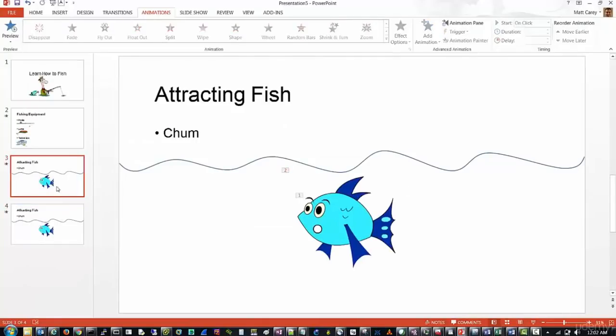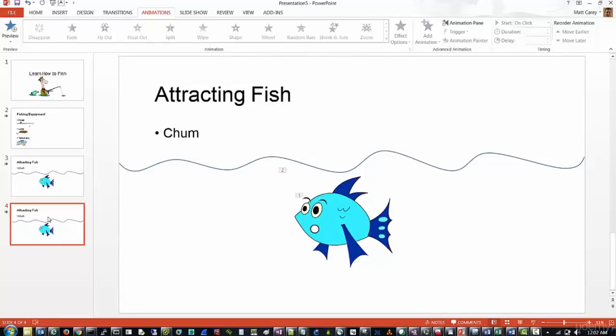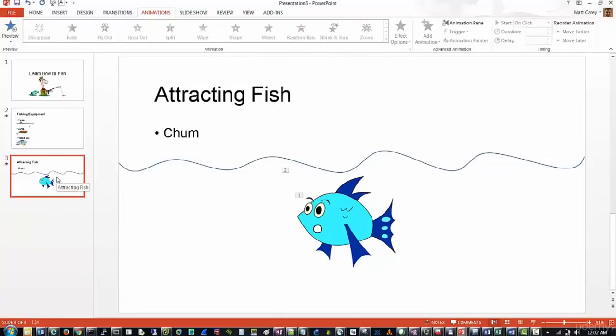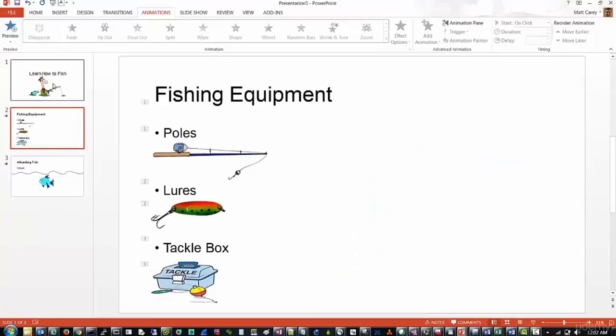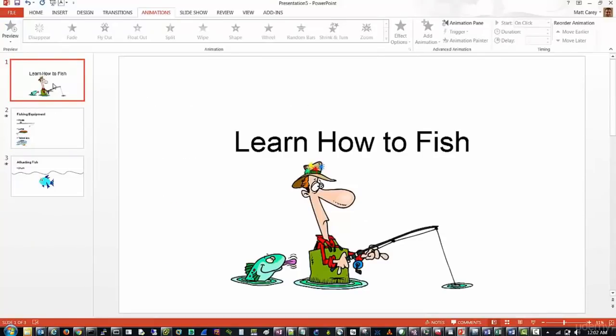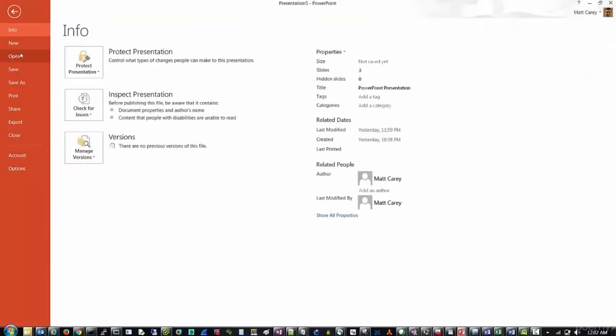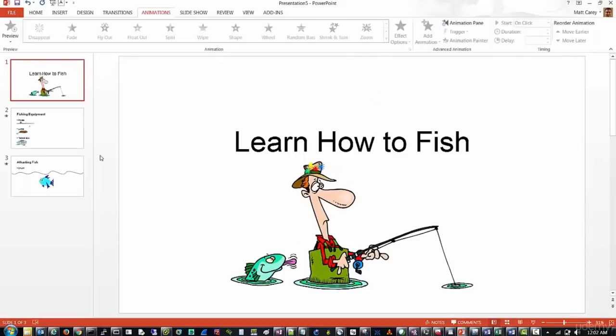Since I like this original slide we made, I'm going to click on this one, hit the delete key, and delete it. At this point, just to make sure that I don't lose my work, I'm going to do Control S to save it, or you could go up here and hit save, or even say file and then save. If you're editing an existing presentation, then you want to do a save as, so you make a new version of your PowerPoint.